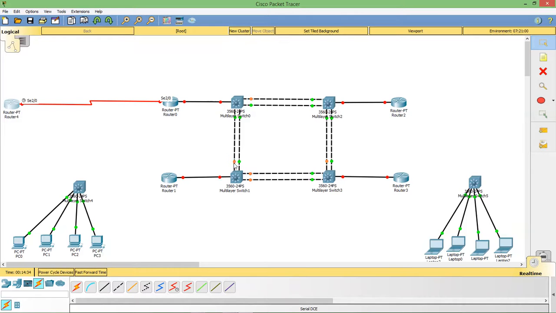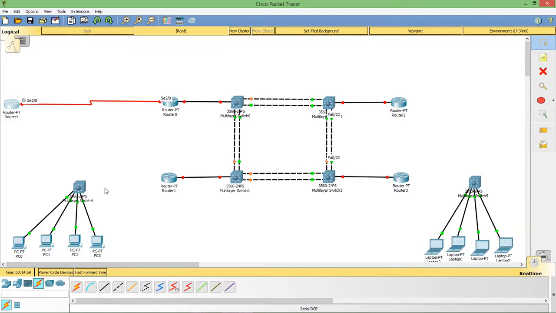Don't worry about this. It's spanning tree protocol, and what spanning tree protocol does is prevent loops from the network. So it is going to shut down some of the links to prevent loops. You get me? So don't worry about this. That's spanning tree protocol, the work of it.